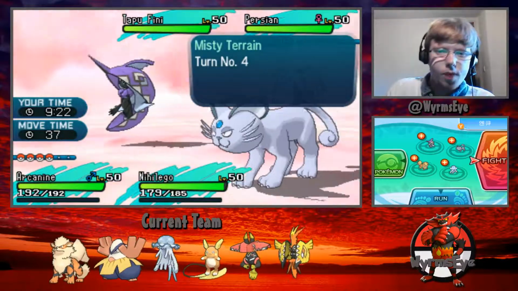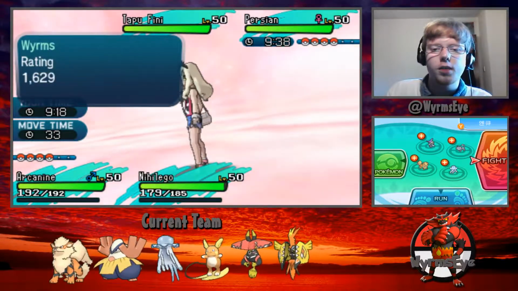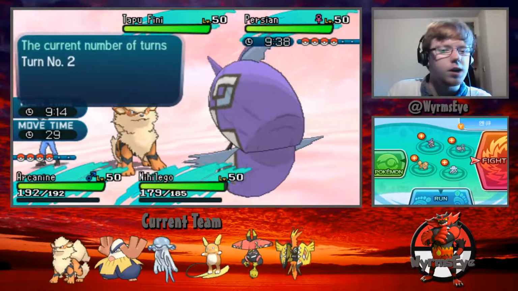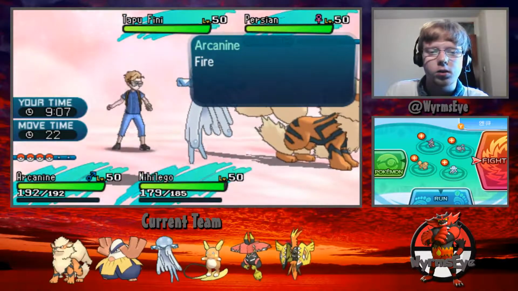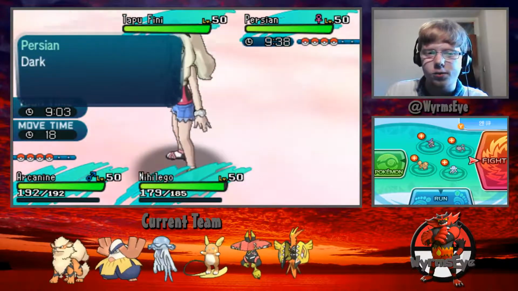A good move by my opponent there, actually, understanding that it would have been a free Calm Mind if we decided that the Hariyama was too threatened, thinking that the Persian may Fake Out it. So, a good play there by my opponent. It makes sense, and obviously that free Calm Mind is going to provide a lot of difficulty for us.